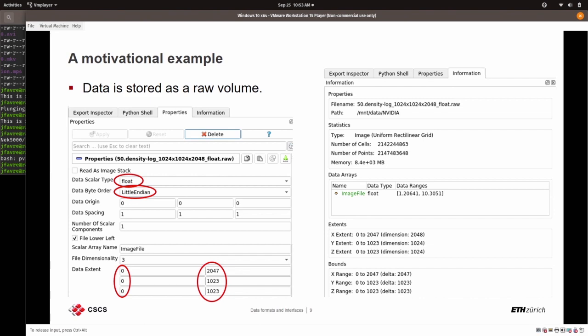And then I have one scalar field called image file of type floating point, and this is the range of data. And over here, I find exactly the extent I had specified, 2048 by 1024 by 1024, and those are the x, y, z coordinates. Everything is clear here, right? You've seen this interface before in ParaView.